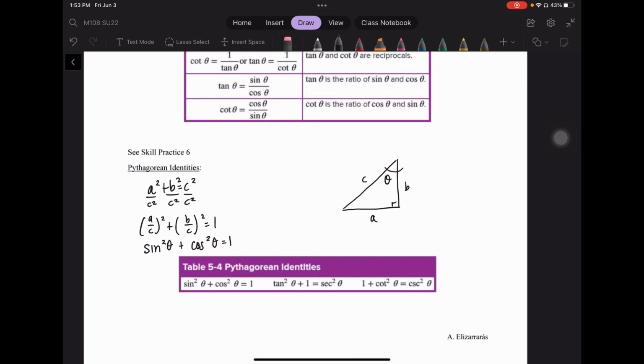Now, notice that I wrote it with sine and then squared in between the sine and the theta. It's common practice that when you're writing a trigonometric function to a power, you put the power after the sine. That's the same thing as saying sine of theta to some power, but the way that we write it is we write the n, the power, in between the sine and the theta. And it's also important that you don't just write sine equals something. Sine is irrelevant without an angle. You need the sine of theta. So anytime you're writing sine, it's very important that you write down theta as well.